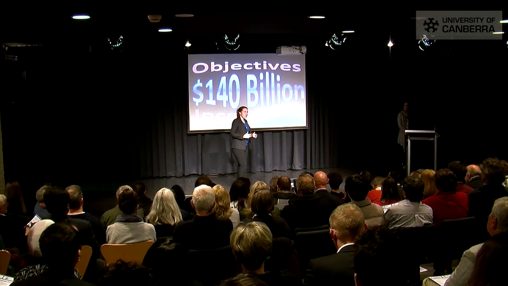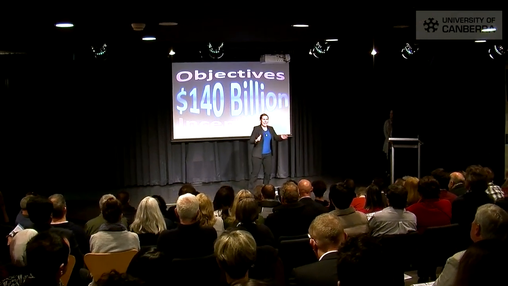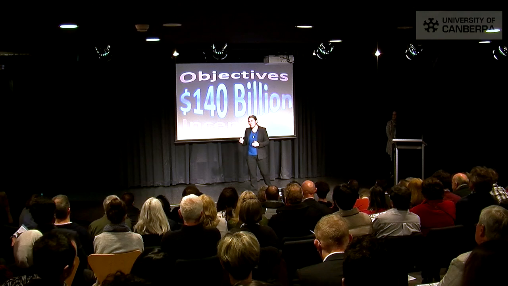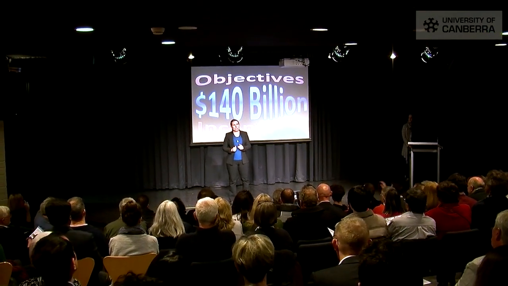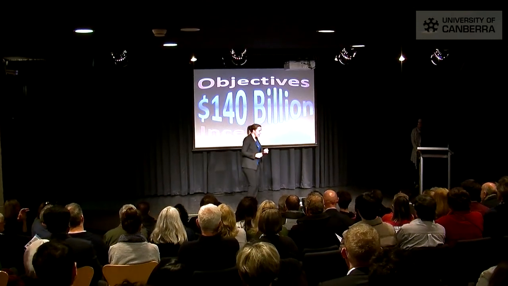Let's have a conversation about university education. Hands up if you think the outcome and the objective of university education is to create the citizens of tomorrow. Thank you, good, great. Hands up if you think it's about getting a piece of paper to get a job. Yes, thank you. Now, hands up if you've really got no idea what the objective of university education is in Australia today. Oh, come on, guys.